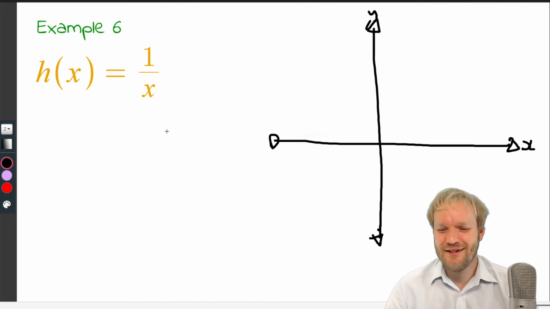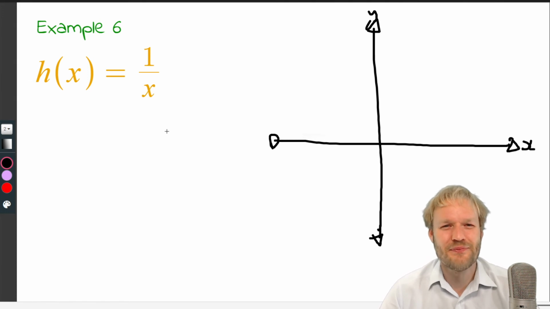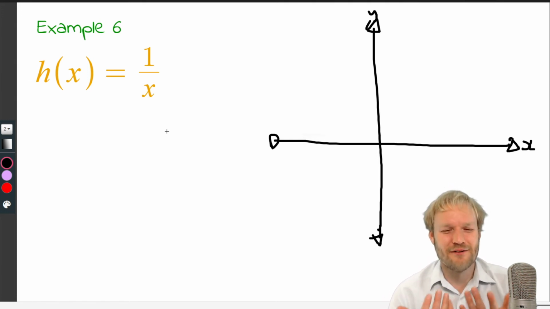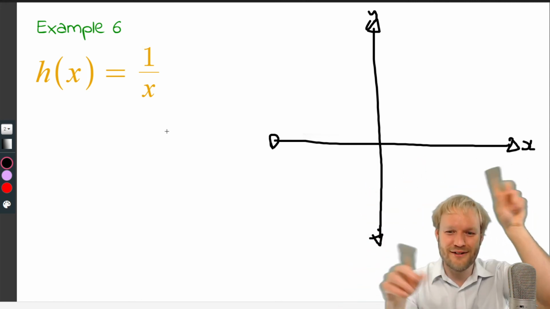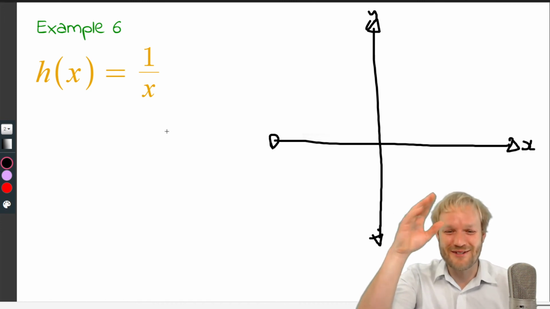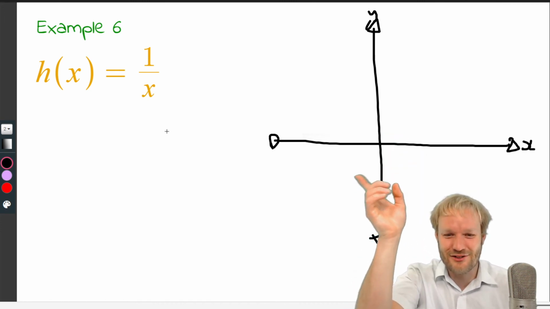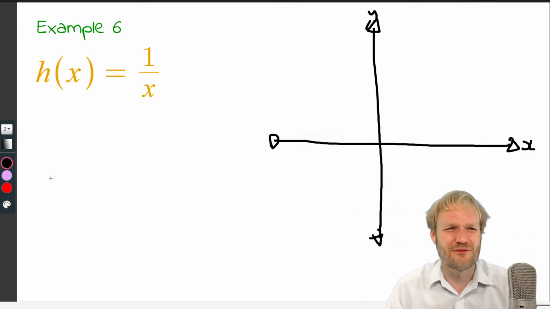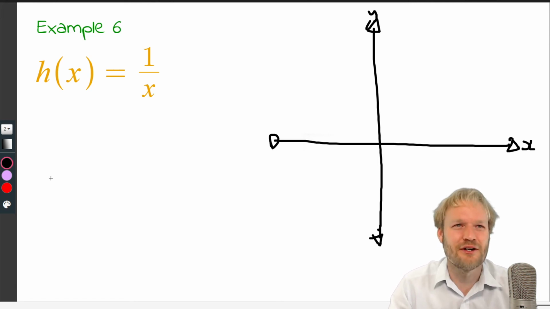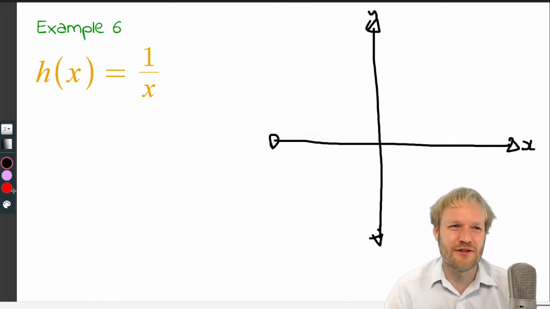Okay, hyperbolas. Maybe just quickly think to yourself, what are all the things you know about hyperbolas? The things that come to mind for me are, these are the ones that are like this and like this, or like this and like this. In one quadrant, like that quadrant and that quadrant. There were some asymptotes, because we couldn't divide by 0, so we couldn't have x equals 0. So those are some of the things. Now, with the hyperbola, I think it's worthwhile to jot down your asymptotes to start with.